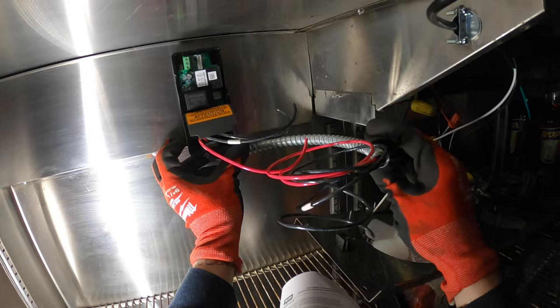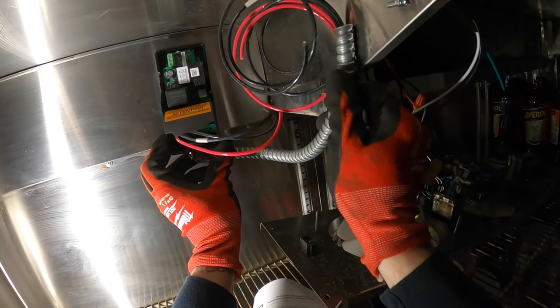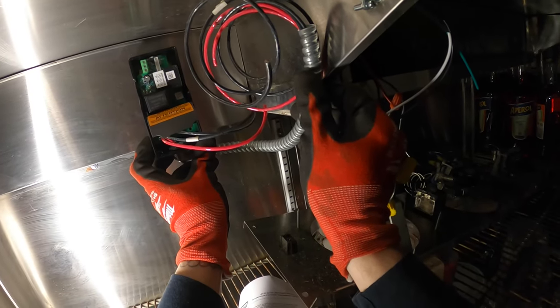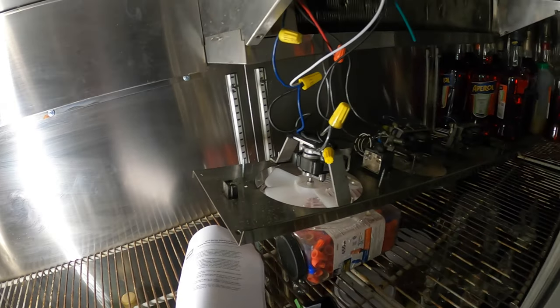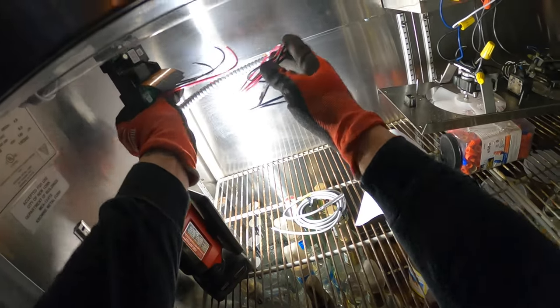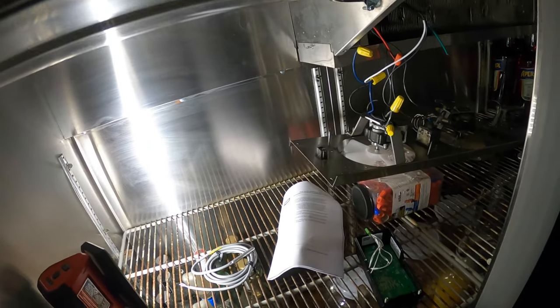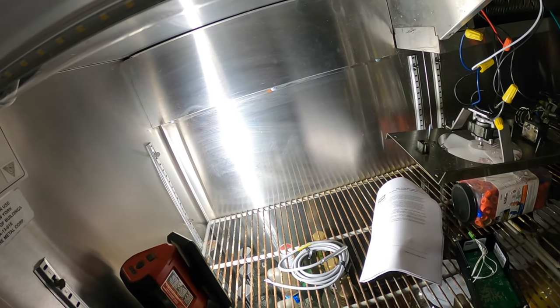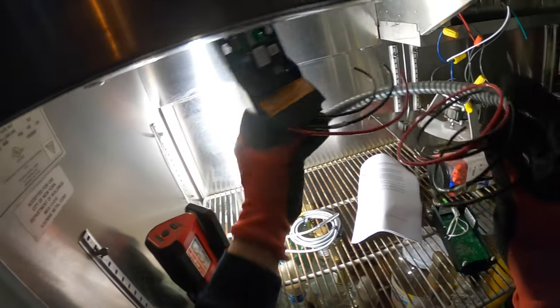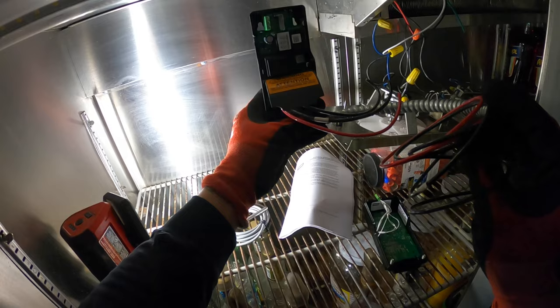I'm thinking a little something to put it here, and then we'll put another elbow and just knock it into here. I think that'll be the best bet, and we'll have space to bring down that condensate pan. We don't want to be in the way of that. I could possibly put it here and hide the wires going through. But I don't like the idea of it being sideways. I kind of want to see the temperature when I open the box.